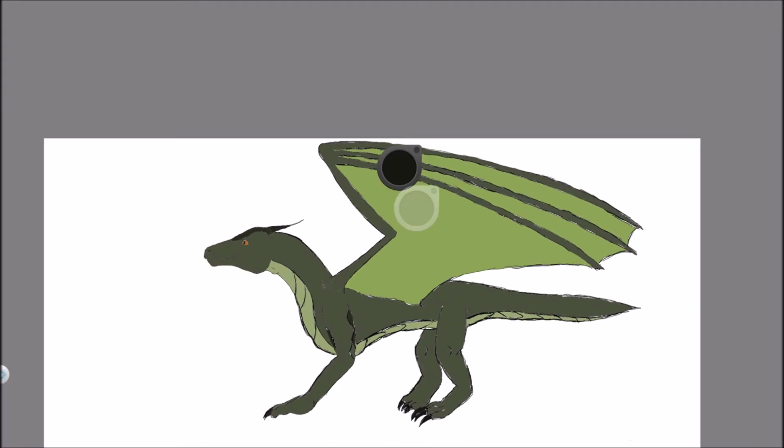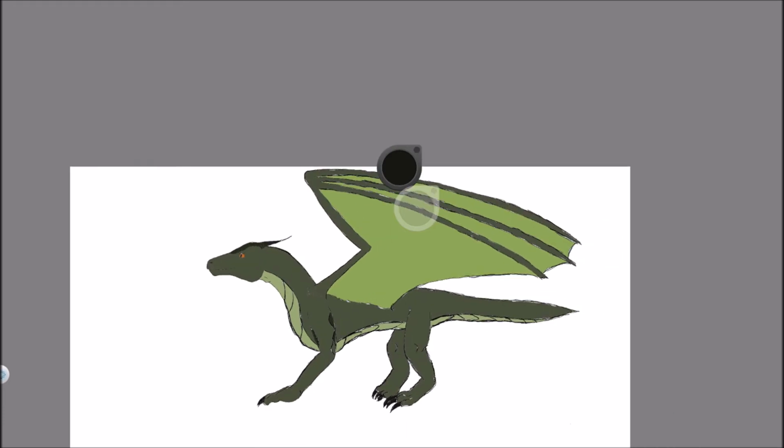Now you're probably wondering, what if your line art ended up being a little bit patchy and your fill tool cannot fill the little white areas around here? That's very easy to fix.